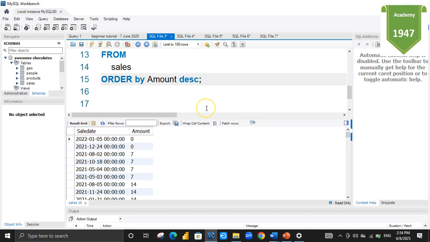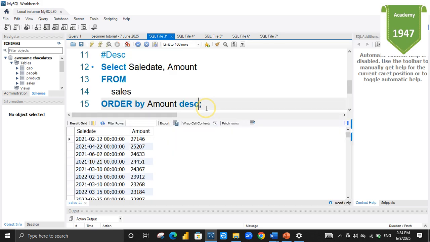We have just changed ascending to descending, and we'll see what happens in the result of the query. As you can see, the highest value has appeared in terms of the amount, that is 27,146, and we have also seen the minimum amount, that is 0.